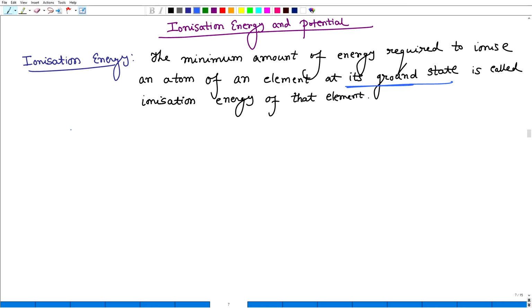Okay, for the hydrogen atom, what is the ground state? That means when the electron is in the n equals 1 state. At that state the total energy, like we know, is minus 13.6 electron volt. Now if you want to ionize, that means if you want to convert H to H plus, what does it mean? That means you want to kick out the electron from the periphery of the nucleus of the hydrogen atom. So that is the ionization energy for the hydrogen atom. So what energy should we provide? That is the ionization energy, by definition.